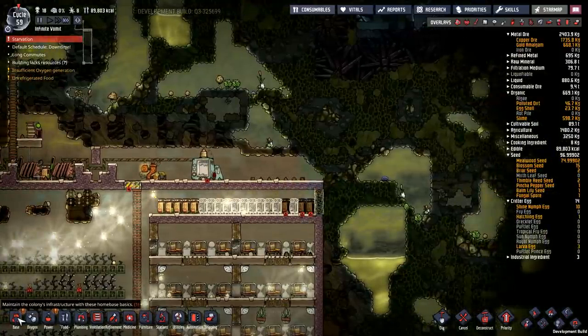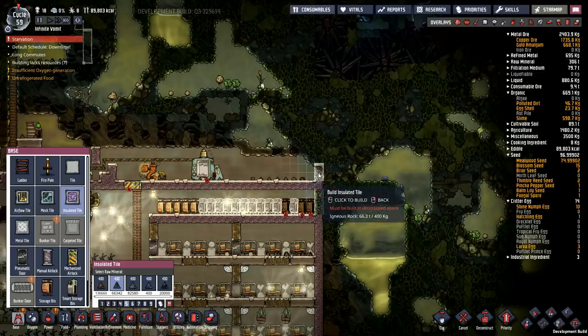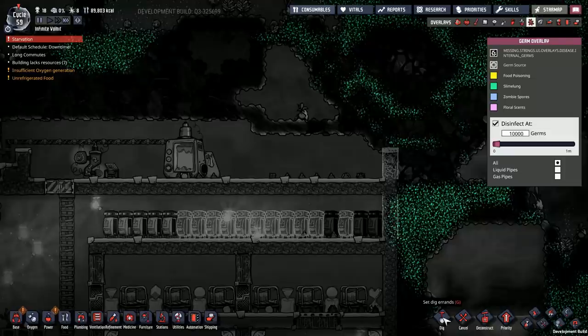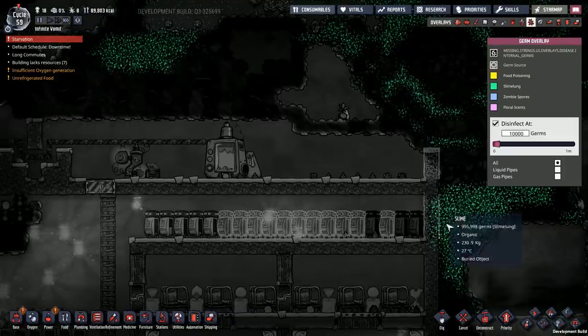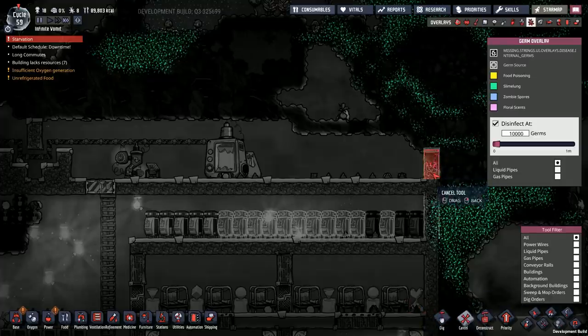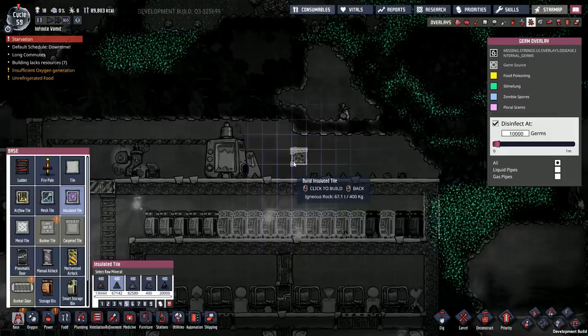So I guess if we did... We can almost do like a little... Where's our germs? We can almost do like a little insulated basin here. Hold on. Cancel this. Okay. We'll do insulation like so.